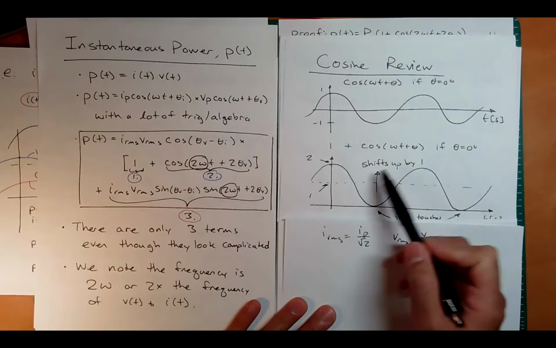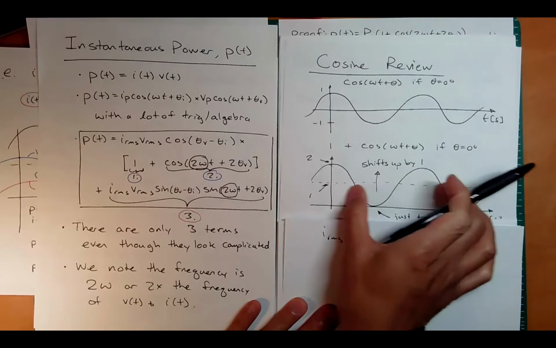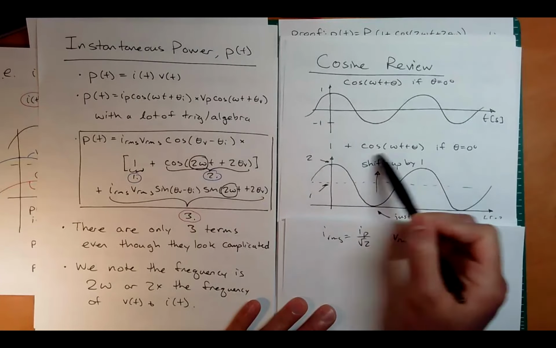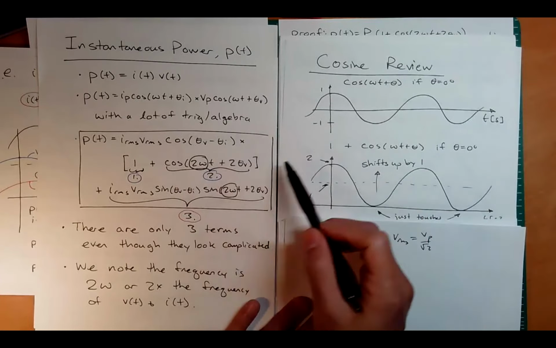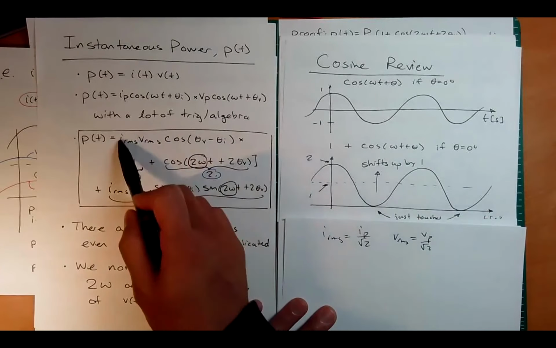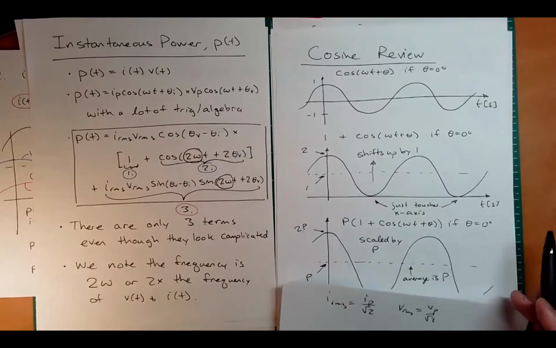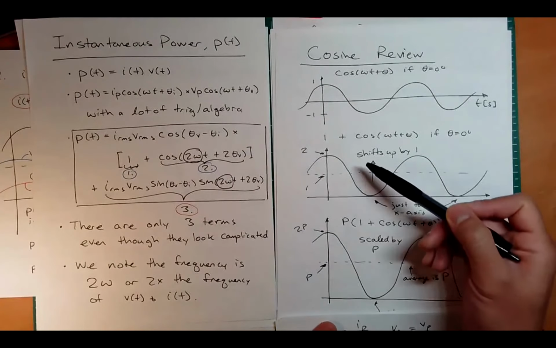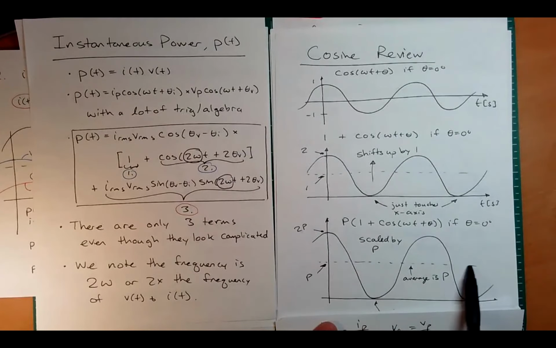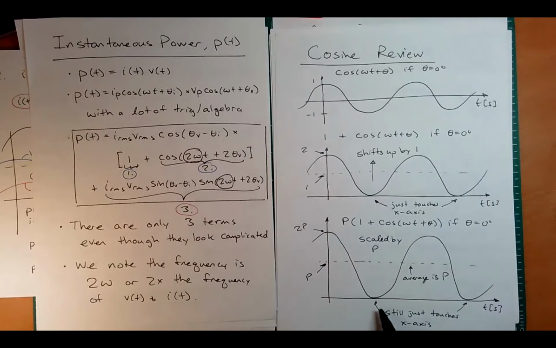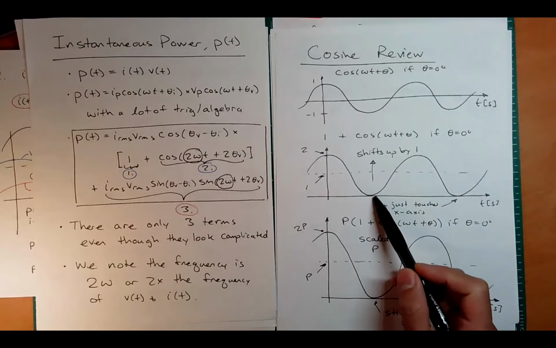Okay, easy. Theta equals 0 in this case, but if theta was positive, it shifts to the left, theta negative shifts to the right. Okay. What if I multiply this whole thing by some value like capital P? Because this is essentially capital P now, right? Okay, what do we get? Well, it looks like this. It's just a scaled version of this. Now the average is P, and look, it goes up to 2P, right? It still just touches the x-axis though and does not dip below.